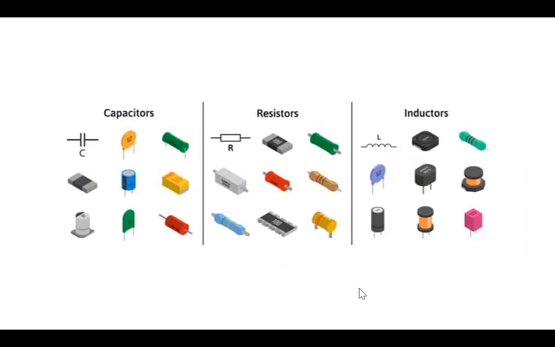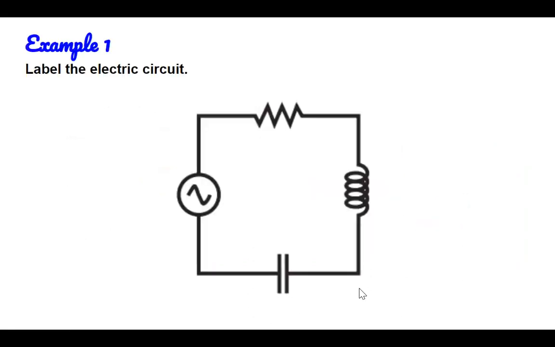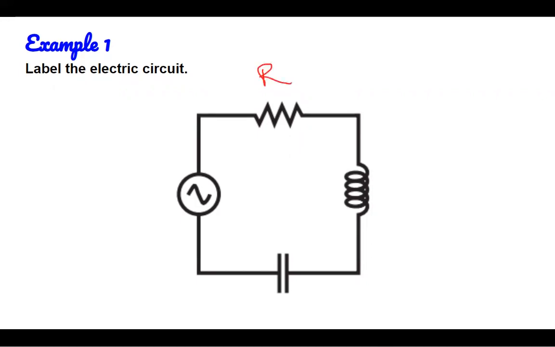All right, now, our first example, we're going to go ahead and stay with the diagram. Let's go ahead and label the parts of the circuit. What did we say our zigzag looking diagram would be? It's going to be a resistor. So we're going to go ahead and label it as R. Now, what did we say our beautiful coils are going to be? Not indicator. Inductor. So we're going to go ahead and represent it with an I.